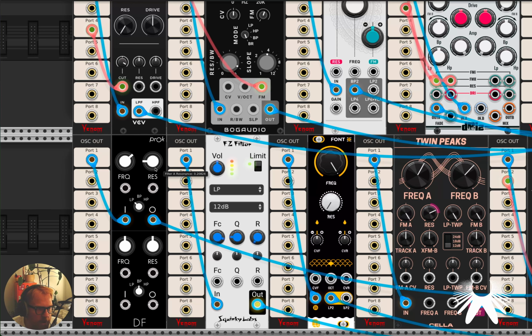So I've got this proc filter, dual filter, I believe it's called. Let's just check that. Yep, dual filter. You have a filter up the top, filter down the bottom. Extremely simple. You've got modulation inputs for both without any attenuation or anything like that, but you can do that externally, of course.